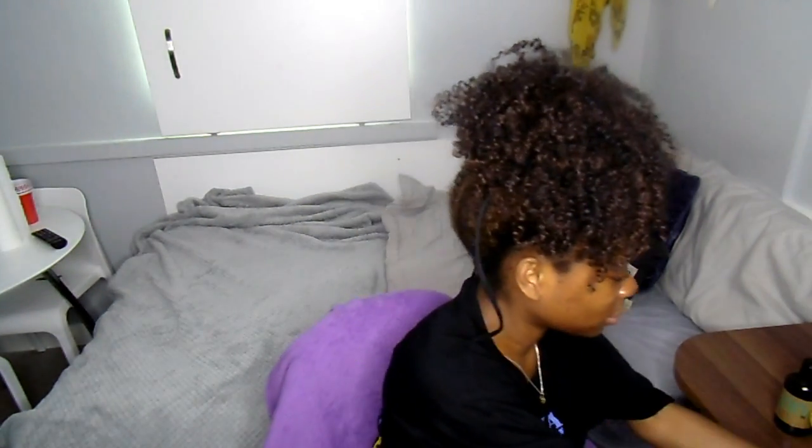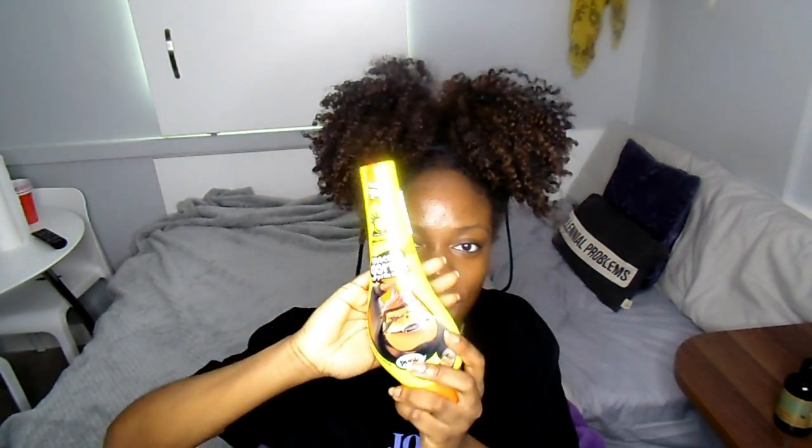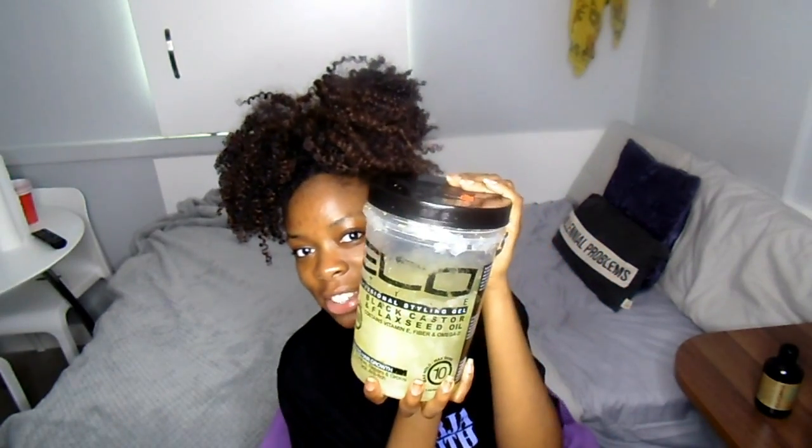For your products, you'll be needing a spray bottle, a slicking brush. Shout out to Lewis, the slicking brush is bomb. Make sure it's the one with the hard bristles that can get it extra slick, you know. Edge brush or rat-tail comb. Edge control, I'm just using Gorilla Snot. And some Ecostyler gel.